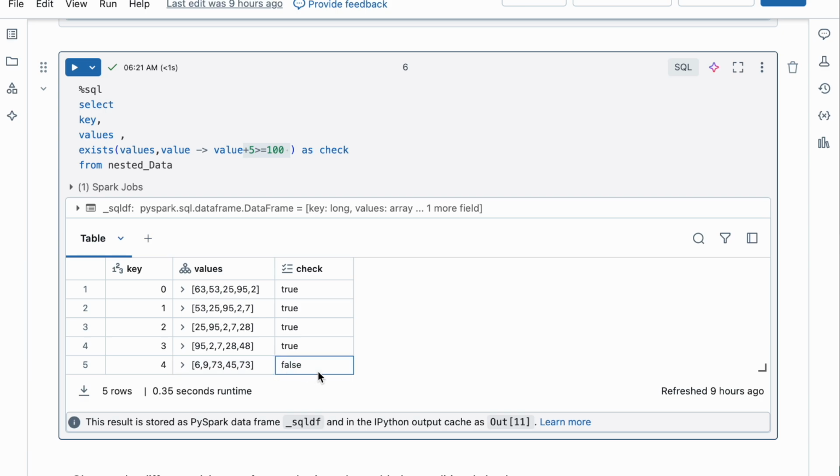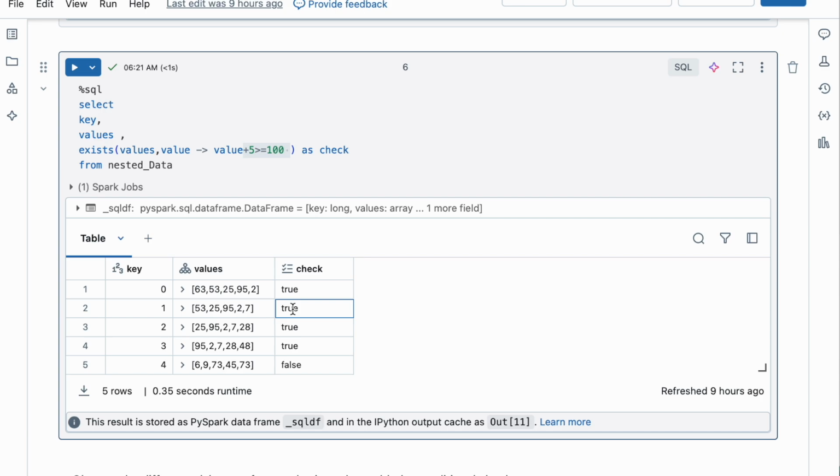If you see here, when you add plus 5 to this list, none of the elements will become greater than or equal to 100, so it has returned false. Here, one element, this element, this element, all become 100, so it has returned true. But for the complete list, it returns only a single true or false.